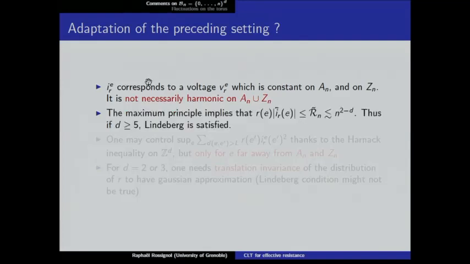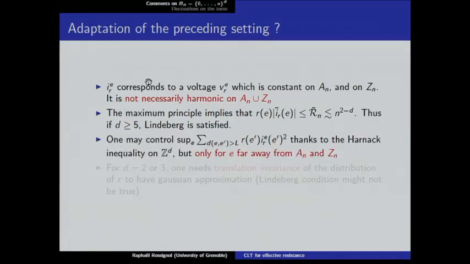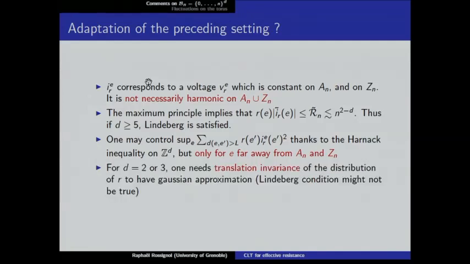So there is a problem here, and I will skip. Essentially, I do not exactly know how to prove it. I only know how to show, for instance, that the analog of alpha of L will be small, but only uniformly over edges which are far away from the boundary, and we have a problem at the boundary.